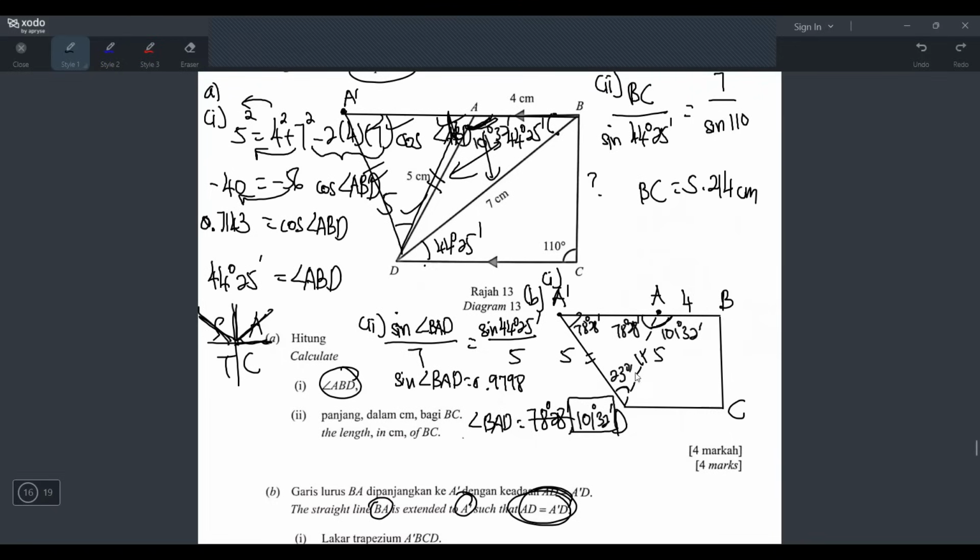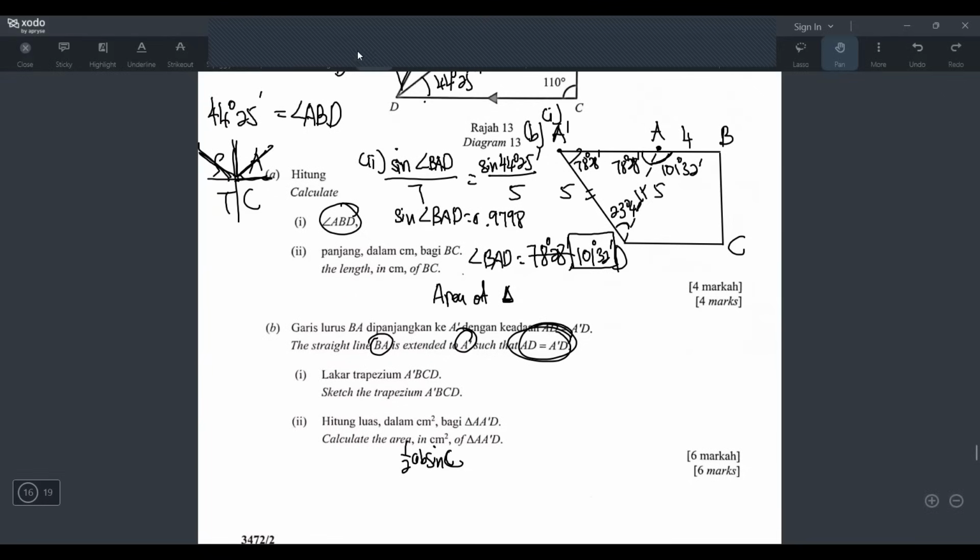Okay, now you can find the area of triangle. Area of triangle. What how they call it just now? A prime D, right? Okay, I want to mention one thing. What if I write 78 degree 28 minute here, then it doesn't make sense already, right? Because imagine if I write here 78 degree 28 minute, then this will be 101 degree 32 minute, and this angle will be the same, right? But it doesn't make sense because these two angles, when you add together, you get 200 something already. So you know it's wrong already.